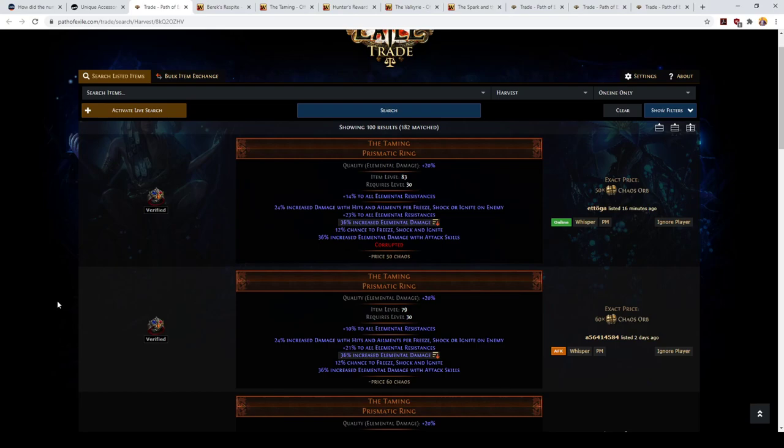Today I wanted to talk about three of what I feel are some of the most underrated of the very rare uniques in Path of Exile during the Harvest League. I want to state first up that this is probably not a video aimed at solo self-found players. These items are extraordinarily rare. They're just not as expensive as they might have been in a lot of other previous leagues.